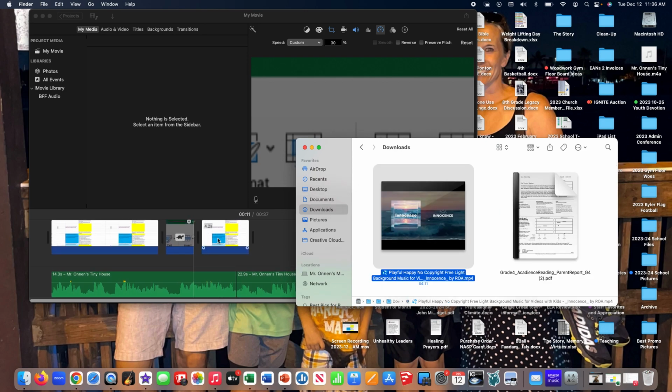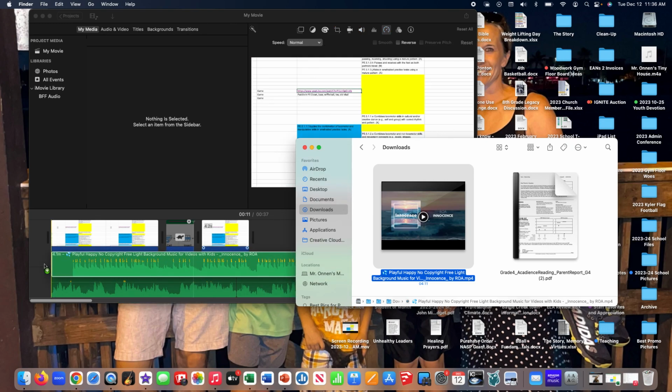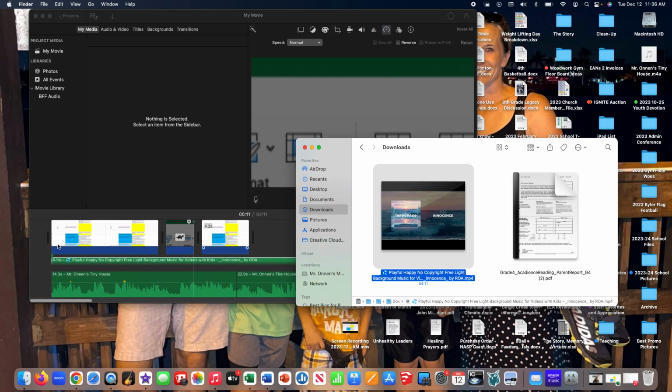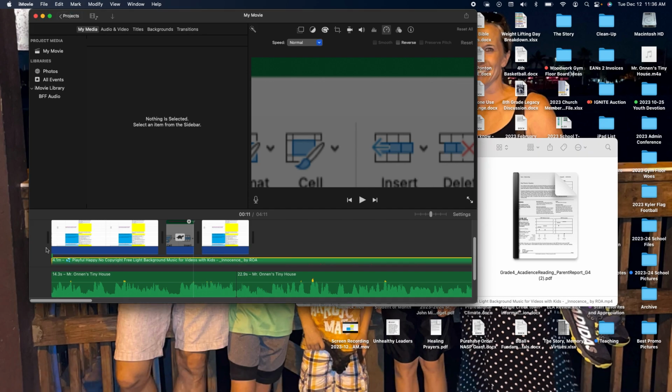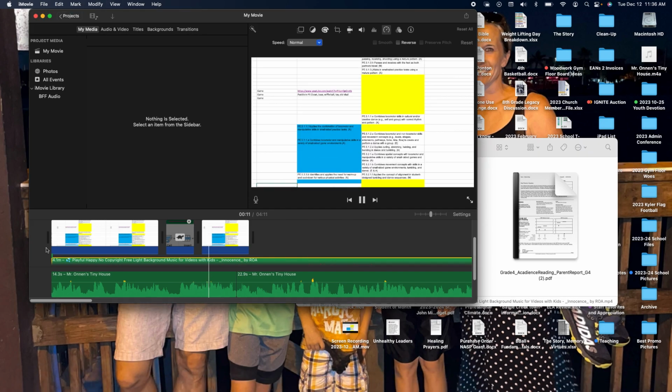It is a video file, but if I drag the video file in up above, it will come in as a video file. If I drag it in down below, it'll come in as an audio file. Just make sure that I don't cover up my narration. So I'm going to make sure it's on a different plane. And then I have my narration, my video. Awesome. There's more and there's the window. So I can cut that out later.